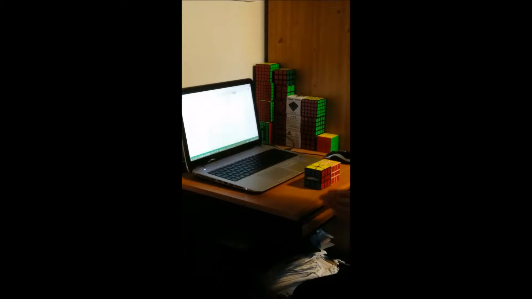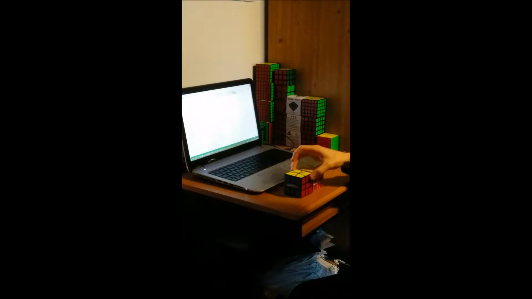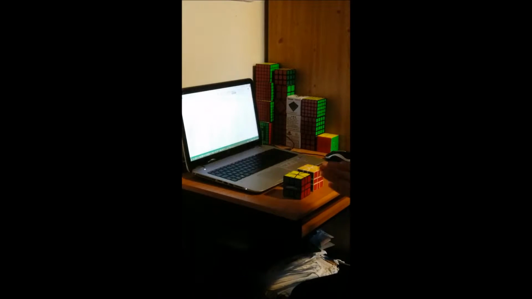Hello, I'm Matt, aka Bob the Giraffe Monkey, and this is going to be my second version of tutorials for parity plus cube shape on the Sq-1. I made some before, I didn't finish the series, but I'm going to improve them hopefully.